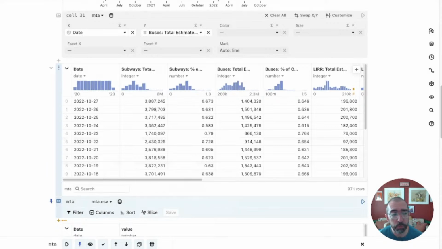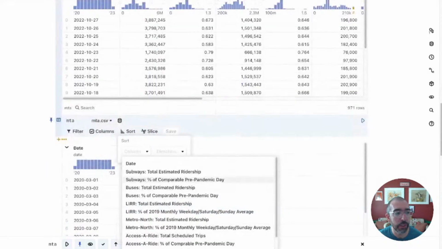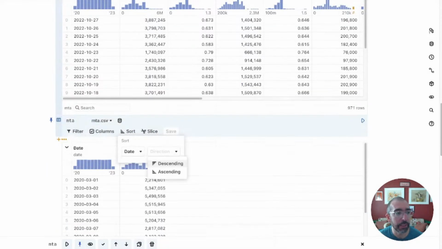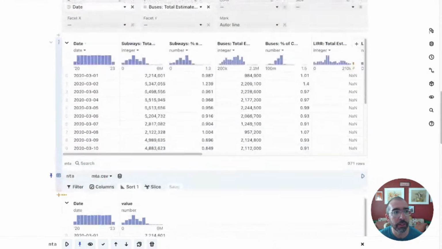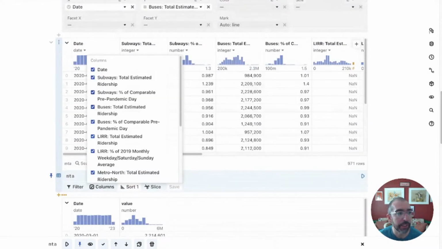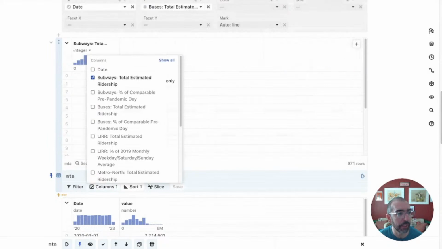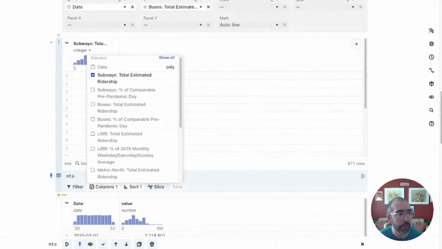And you can work and manipulate the data set down here with all these options. You can sort the data based on different column values. I can do it by dates, maybe ascending instead of descending. You can see it updates right there. I can select specific columns. Maybe I only want to look at the first couple here. So I'll select only that, and then I'll do date and the buses.